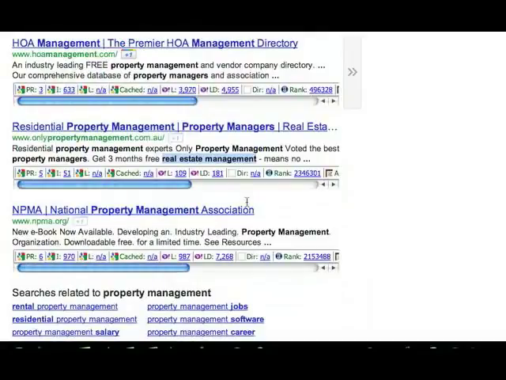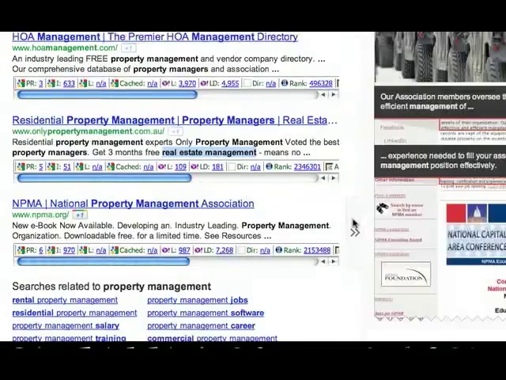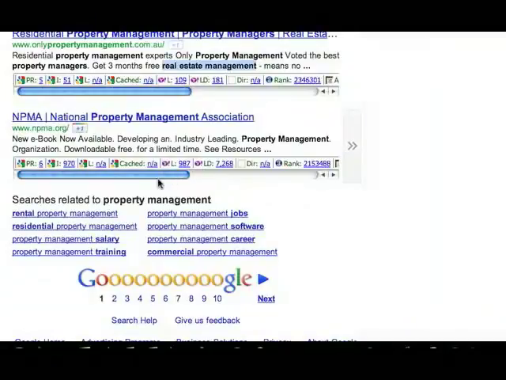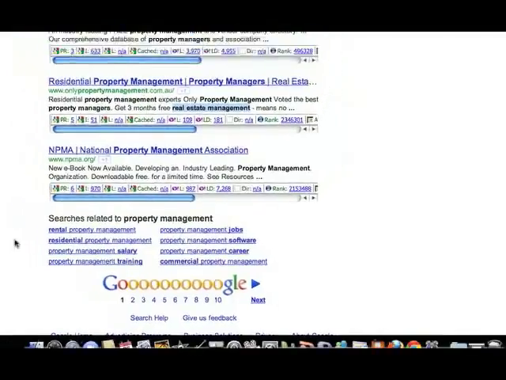And continue working down my list. So I have three variations there straight away. So I have property management, I have real estate management, and property managers. So what you do is you continue to look on the other supporting pages as well until you put together, let's say, around about 10 keywords that you can use as your basis. I generally start on a foundation of around about 5.